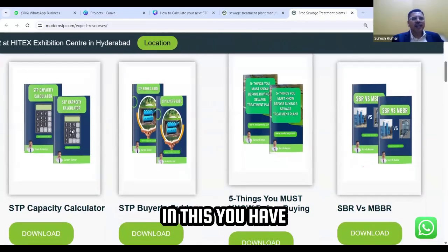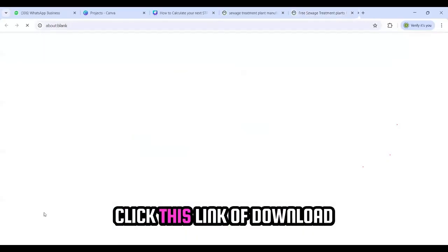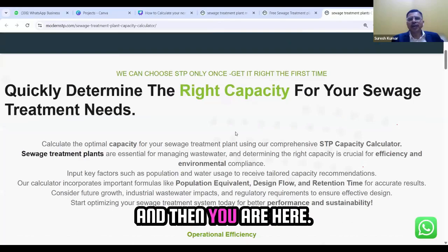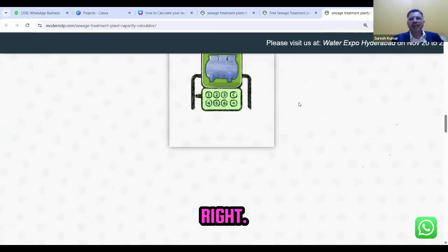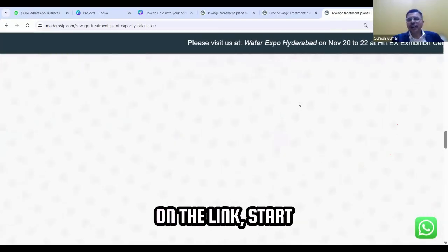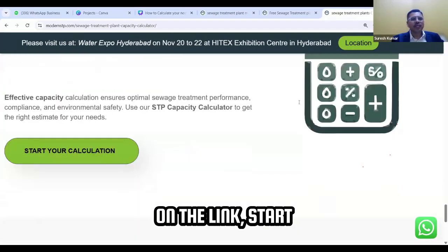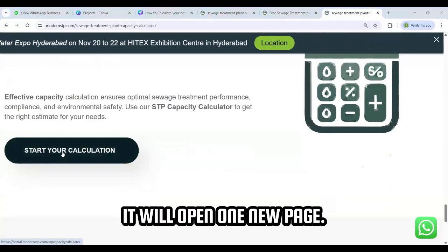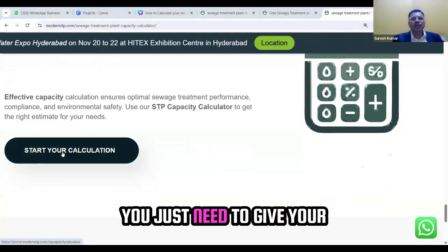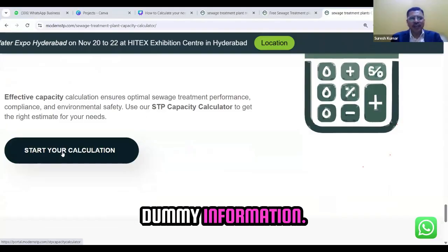In this, you have the STP capacity calculator. You can just go here, click this download link, and then click the STP capacity calculator link, start your calculation. It will open one new page. You just need to give your inputs. I'm giving some dummy information.